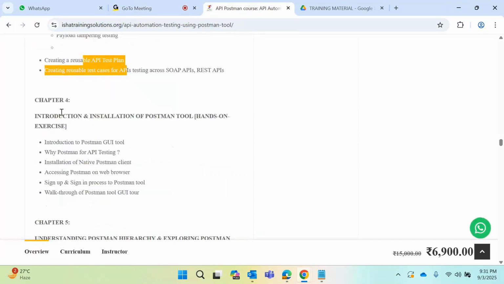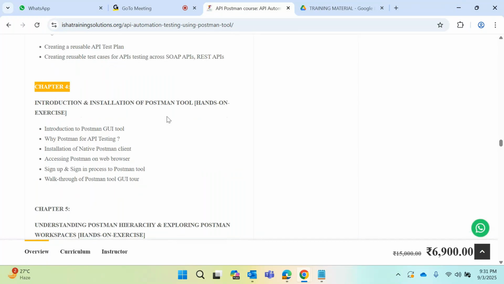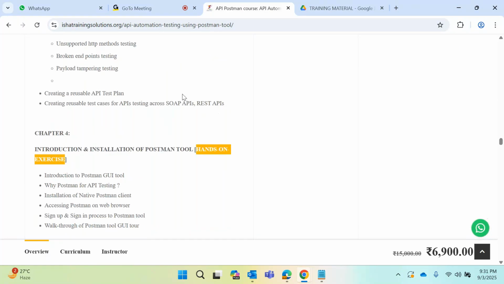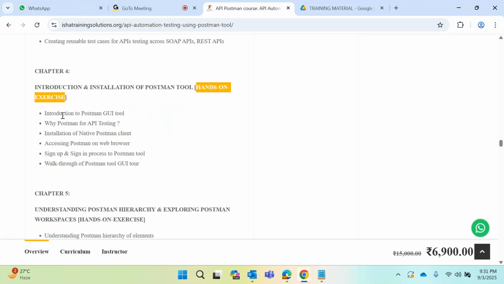Okay. Now we have chapter 4. From here onwards, it's all practicals, meaning everything will be driven practically using the Postman tool. That's why I have written the words hands-on exercise. Until the last 13th chapter, it's all hands-on exercise, which means the first 3 chapters will help you understand the theory behind what we do practically in Postman. If you miss the first 3 chapters, chapter 4 is independent, but chapters 5 and 6 will have a dependency on theory as well.